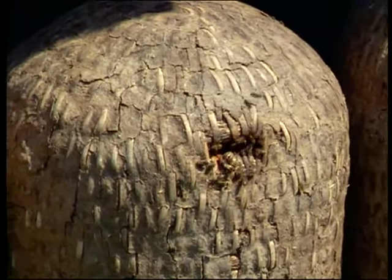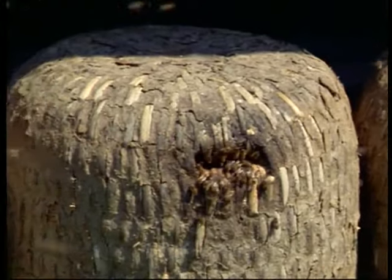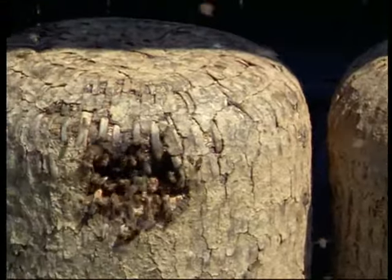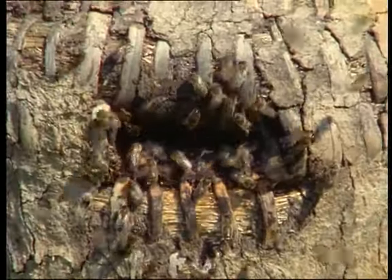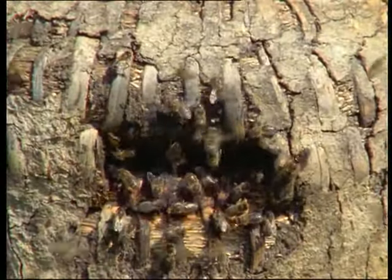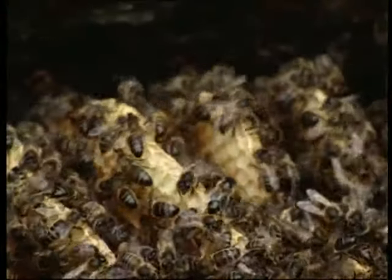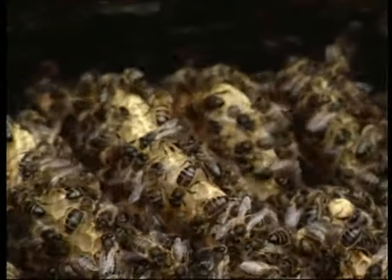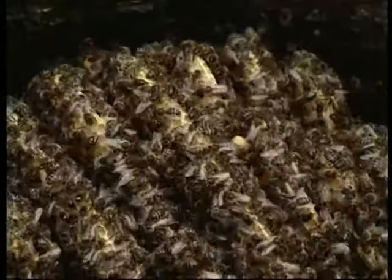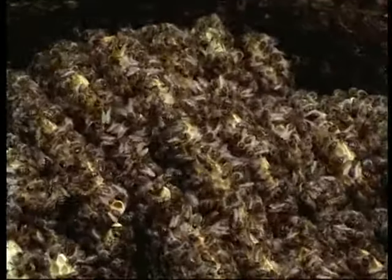Once the prime swarm has flown, 7 days after their cells have been capped over in each skep, the young queens are ready to emerge. During this time, the bees are gathering nectar and pollen to supply the colony. The bees are now restless and run back and forth in the beeways. Some individuals are occupied in uncapping the cells containing the fully developed queens.